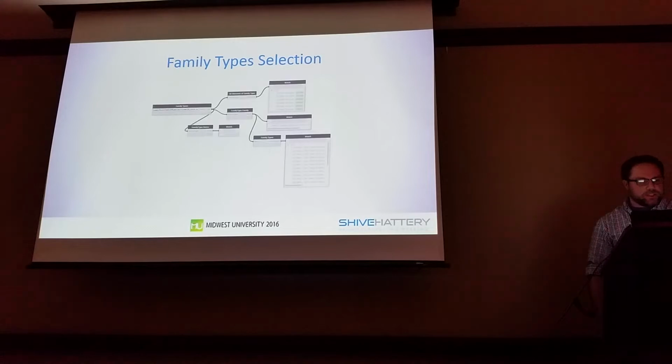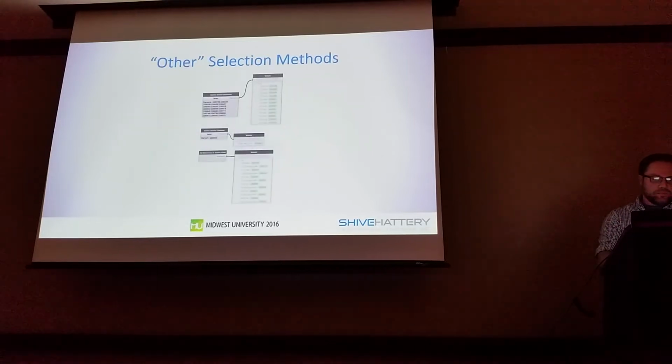All right, family type selection. This is another one that I use frequently. You can actually pick a family type, and this looks very, very specific. I'm hoping that you can really read that. But you can pick a specific family type, and then from that, glean several other things, like other information. So it's just another selection method. And then other selection methods that you'll see: select model elements, select model element, and one of my favorites, all elements in active view. The scripts that we go through today will have at least one of these selection methods, so you'll get to see that in action.